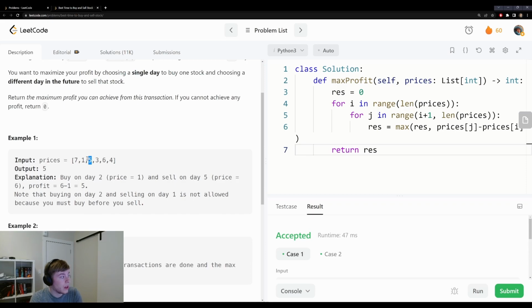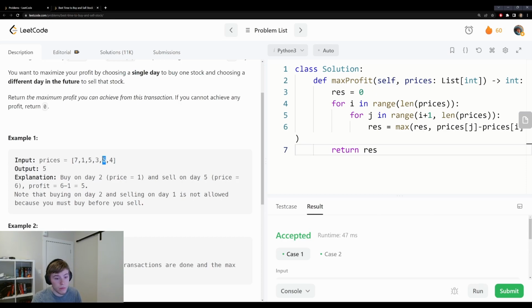If we bought and sold on day, I guess day 2, this is day 0, day 1, day 2. Or I guess here they say day 2 is this day, so let's say the third day. If we sold on the third day, well, we could have made $4 in profit because we could have bought when it was 1. That was the least it was ever going for before today. Then we look here. Okay, we could have made $2 if we bought on the day of 1 and then sold on the day where it was worth 3.